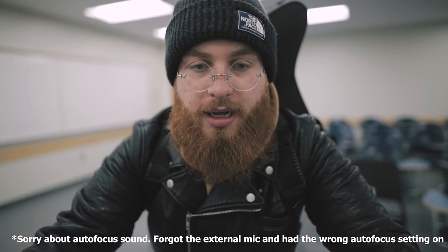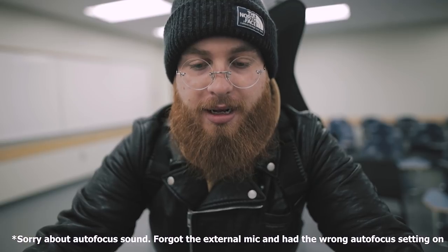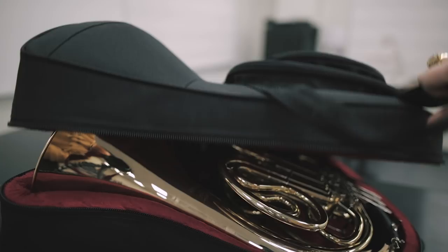Now, to be completely transparent, I did buy this horn after talking with this company, and if I ended up liking it, I would be an endorsing artist, which is great. I still had to pay outright for this horn, so this will still be an honest review. If I don't like it, I always had the option to send it back. But just as an aside, if I do end up liking it, spoiler, I love it. Then I would become an endorsing artist, which means this would be the horn I could play and recommend to you guys, which is exciting.